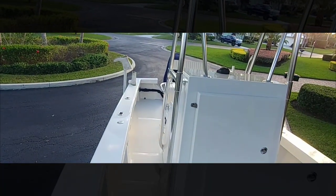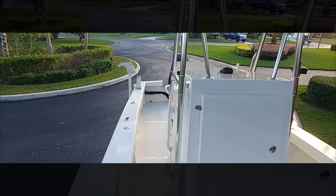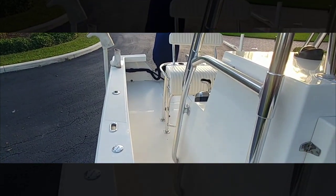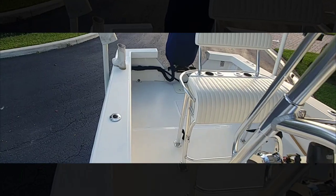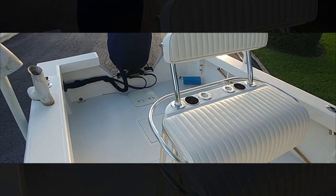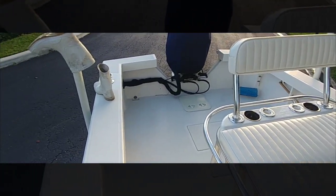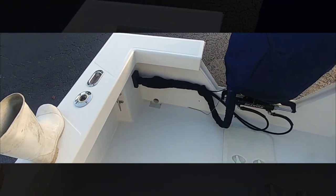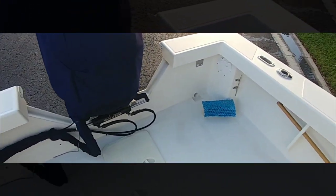It's coming up on its third year, and we use it about 50 times a year. And we take it to the Keys, to the west coast of Florida for scalloping. So we make a lot of family memories in the boat, and we really love it. So you can see nothing to it. Big scuppers, they're about 6 inches above the waterline. So water comes right out.